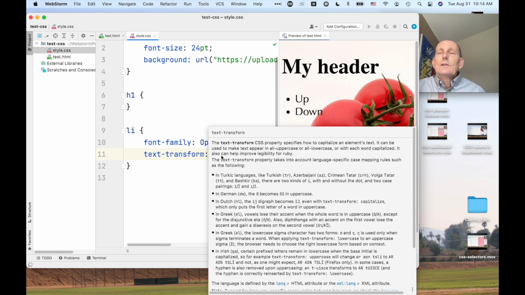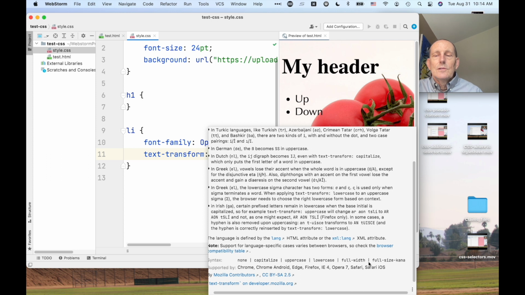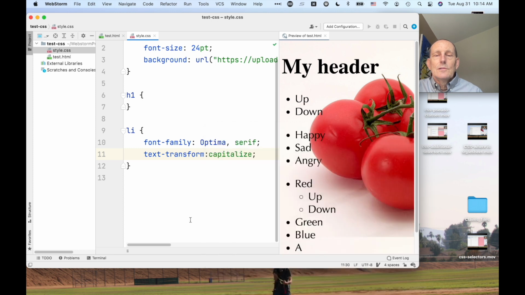Okay. So it's nice basically that you might have a style guide that prefers everything to be in uppercase or everything to be capitalized, and you don't have to change the HTML itself for that. That's kind of the quick run through of text.